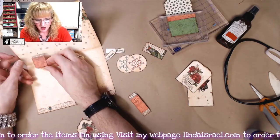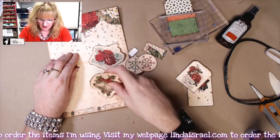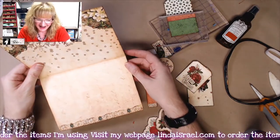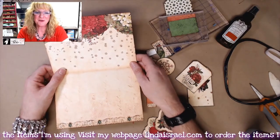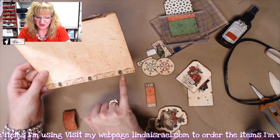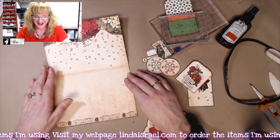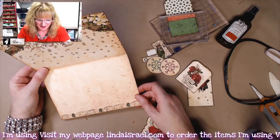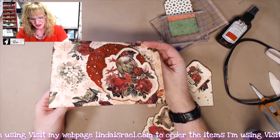I'm deciding which way I want to do it — I think I want my pocket element to be on this side. I put my card together upside down. These are supposed to be Christmas ornaments across here, so we're just going to pretend that's the way I wanted it. These are supposed to be rhinestones — it's not upside down. Maybe I'm just thinking it's upside down because it looks like these should go the other way, but maybe not.